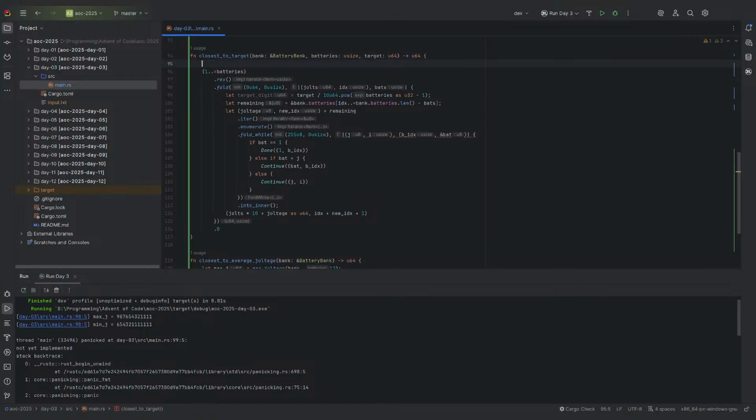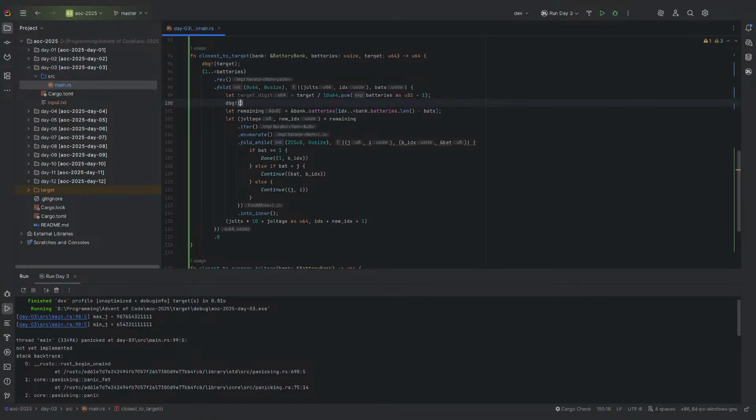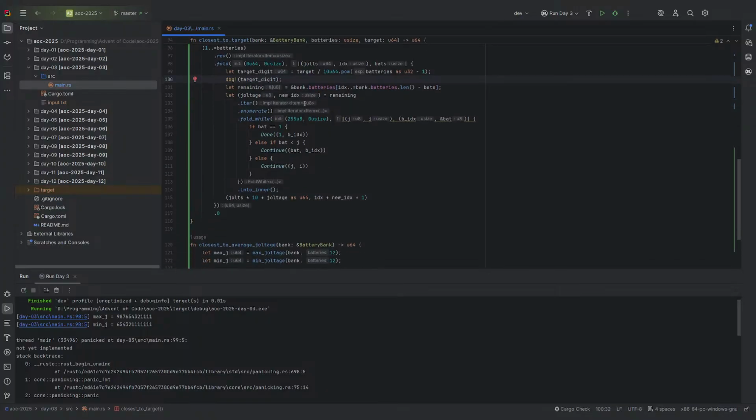Just in case, I will do debug target and debug target digits, just in case, because there is a very large chance I'll mess this up. Equal to the target digits, then I can do that. Wait, no, eventually that'll just divide by 1, but that's gonna be the whole number, so that's not what I want.